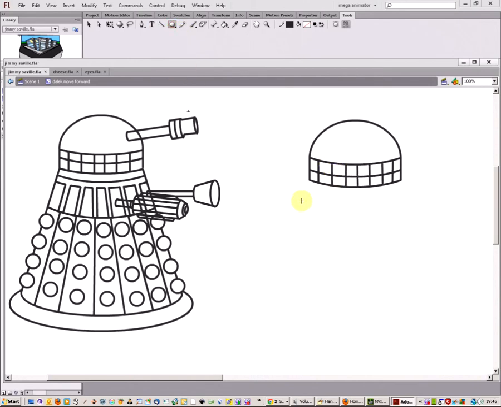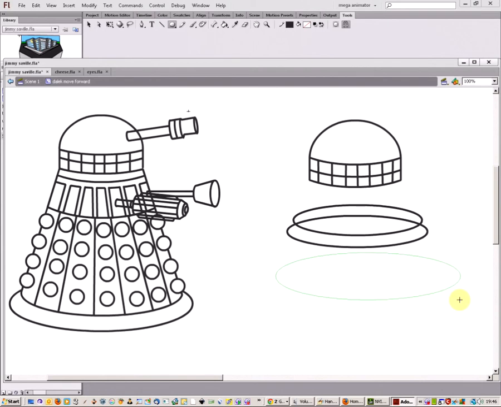So the next bit is the body part. All you're going to do is just draw a circle there. Draw another circle just underneath, like that.